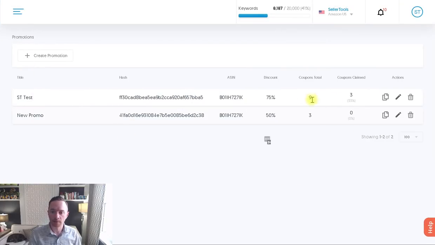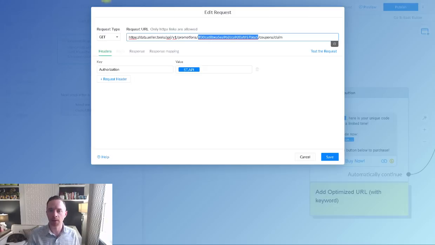So this has 9 coupon codes in this particular promotion that I'm doing, right? And 3 of them have been claimed. So if I want to pull a coupon from this particular promotion, I would use this hash. Okay, hopefully that makes sense. I would paste it right there. That means any customer that flows through this flow in ManyChat is going to get a coupon from this promotion.